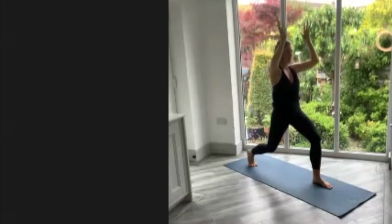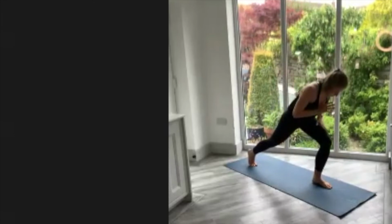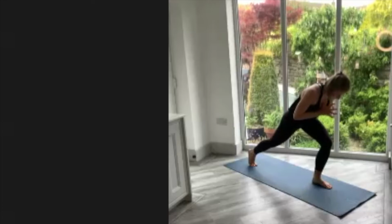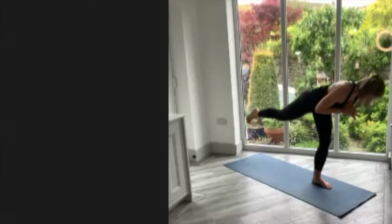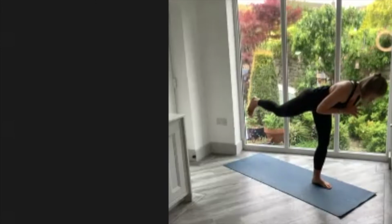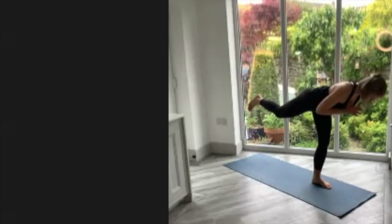We're going to move through a few balances. So just center yourself, pull the waist in, soften the shoulders down, relax the expression in the face. Bring the hands into prayer. And then tilt the body weight forwards so we start to load and strengthen that left leg. And then tilt forwards a little bit more so that the right toes start to lift off the ground and we're balancing on that left leg. Doesn't matter how far you come forwards or how high that back leg goes. See if you can fix your gaze down to the mat, directly down towards the floor.